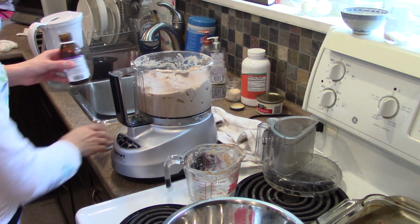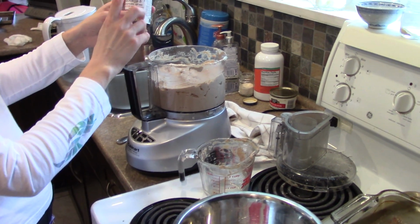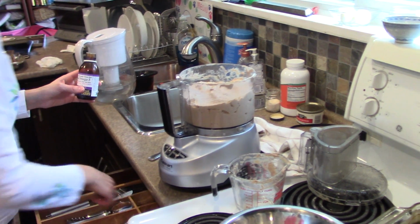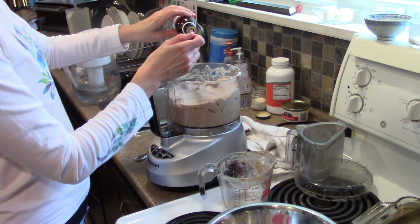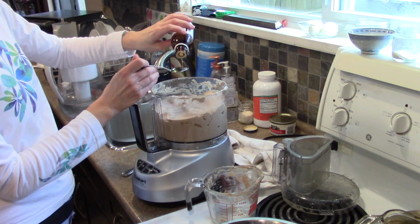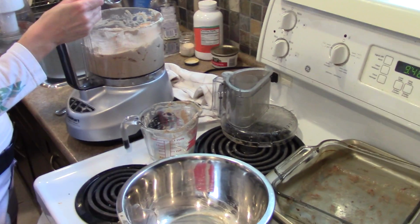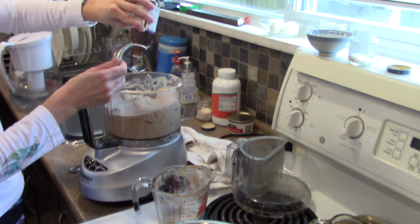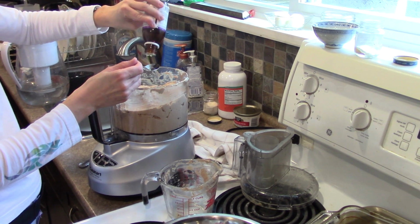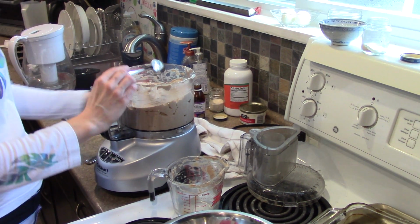For every 2 cups of pureed meat, you're supposed to be adding 1 teaspoon. Because I have 5 cups, I'm going to be adding just a little bit less. I'm just using a regular teaspoon here. So that is 1, 2, and I've just emptied the bottle there, so that's pretty close to about half a teaspoon that I've put there.